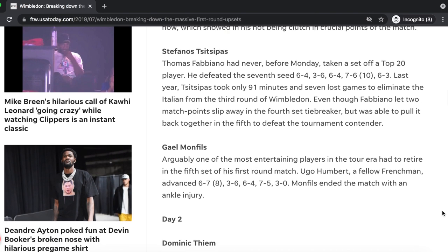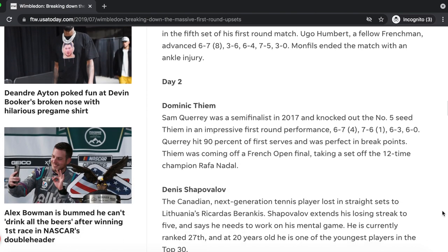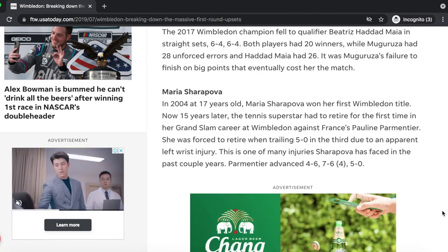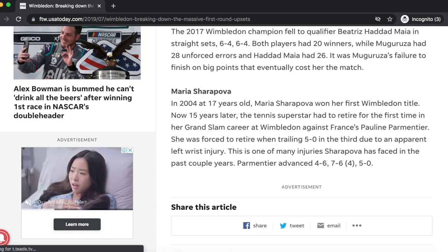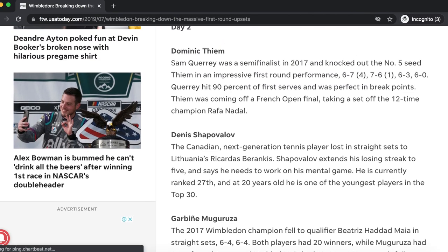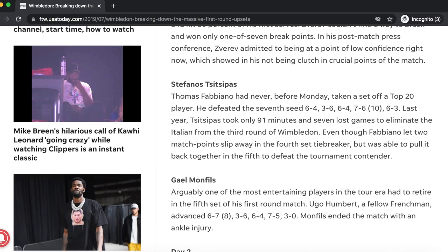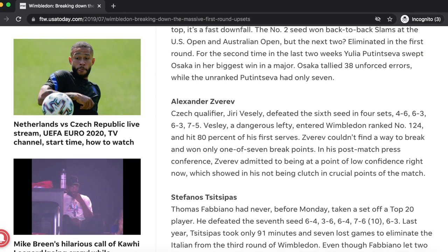Also surprisingly, Tsitsipas got knocked out in the first round of the 2019 Wimbledon. On day two, Dominic Thiem was knocked out, along with Shapovalov, Kvitova, Muguruza, and Maria Sharapova. These situations can often present good opportunities, but be aware that Wimbledon draws in a lot of money and is a huge stage. A top player may have a niggling injury or personal issue but go ahead anyway, and these can present opportunities for almighty upsets.